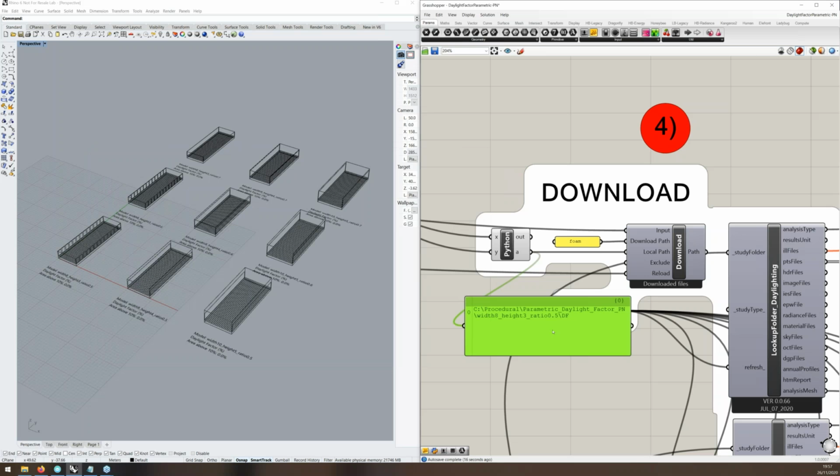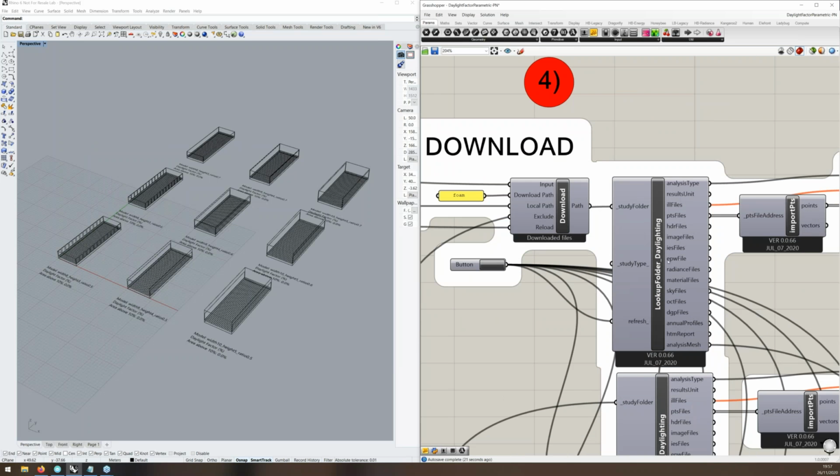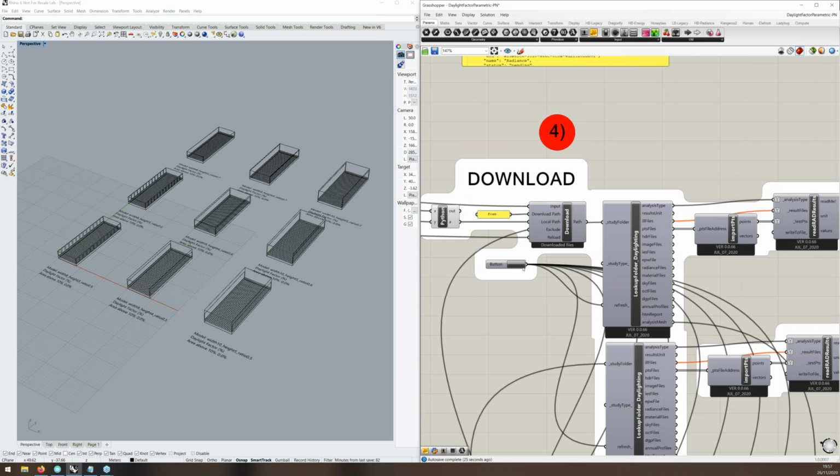downloaded, and then we feed this path into the Honeybee Daylight lookup folder, and we can refresh it.